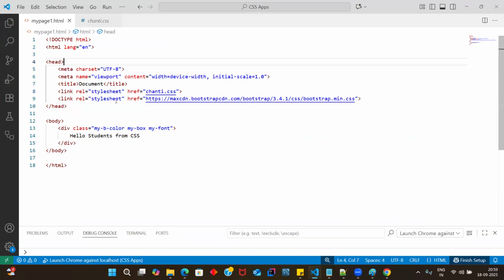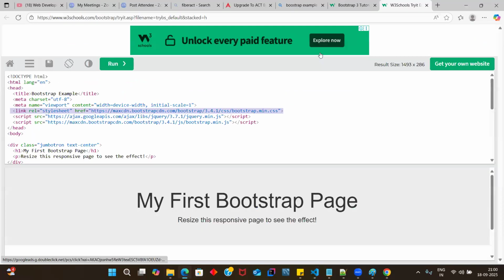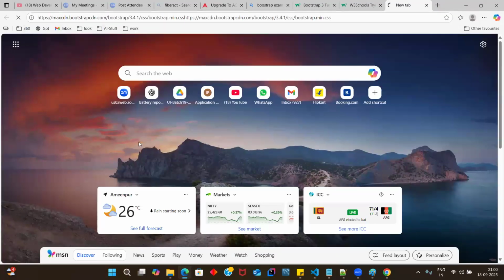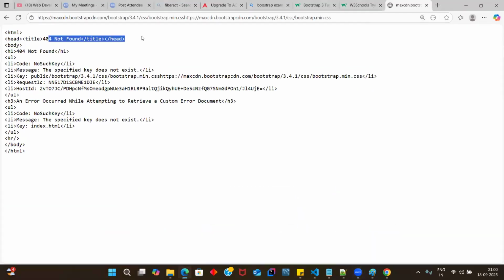And I told you, line number 9, if you see, it's an external CSS file. See, guys, the last part is .css, nothing but a .css file. Okay, sir, can we open this link? Yes. Copy this HTTPS and open it in a separate tab and hit enter. Oh, for some reason it's showing not found. Maybe they deleted it for some reason.